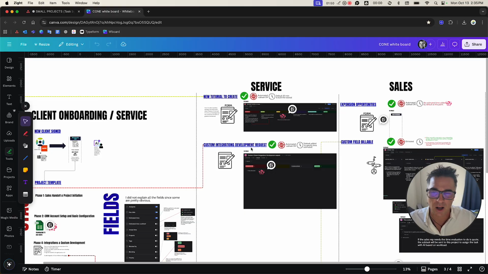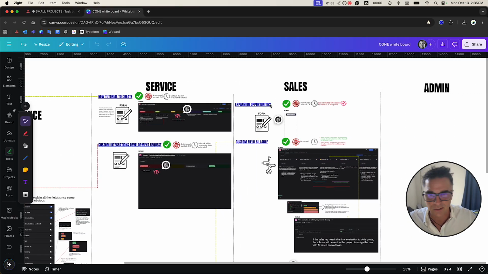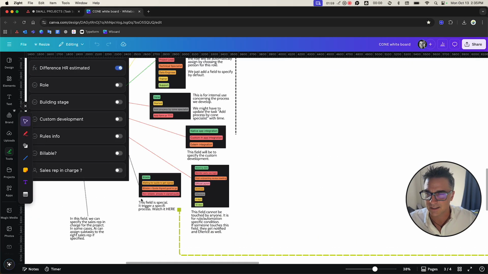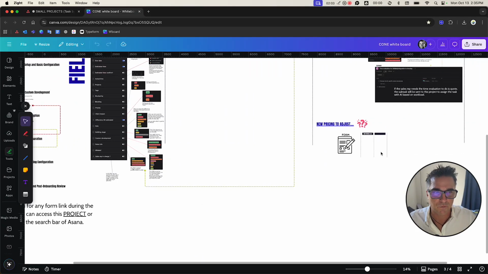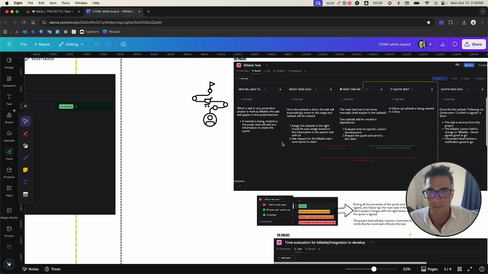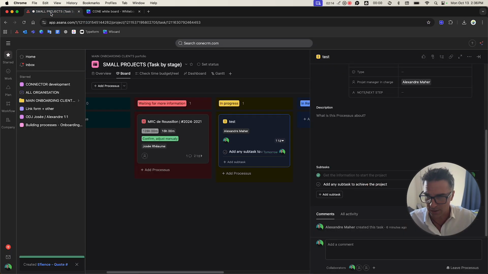And if we have some custom integration to do, or more upsells to do, and this is pretty interesting, if we add a task in the project and it's billable, we have a full process to make sure that we bill the client and get the money before doing the task. So let's go straight into it.